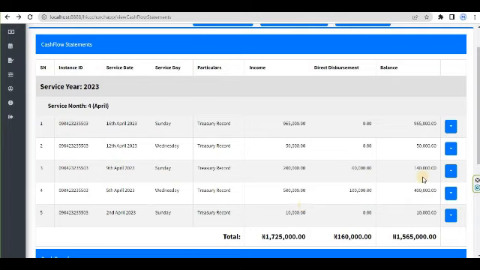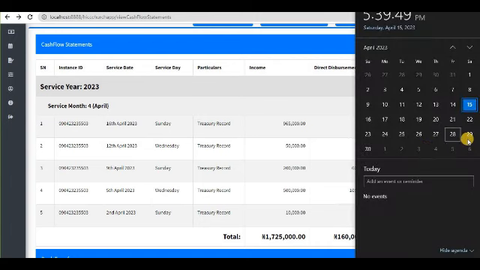Let's check the month of April. It still has the 23rd as Sunday, the 26th as Wednesday, and then the 30th as Sunday. So we still have three posts for the month of April: the 23rd, 26th, and 30th.